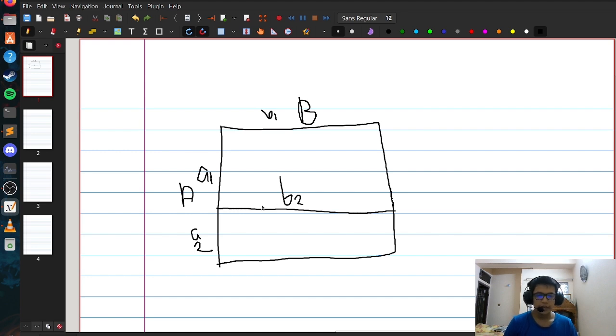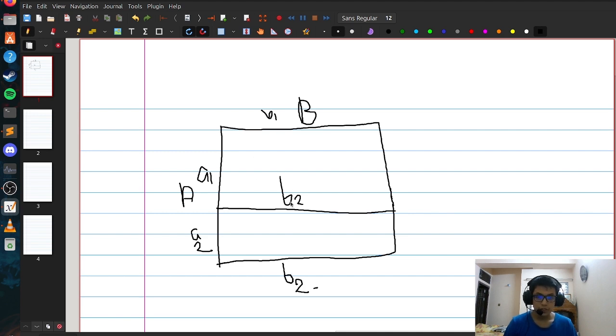And look at it here. If this thing has to be a square, what will happen? B1 should be equal to B2, right?